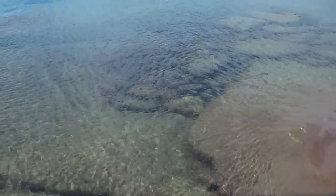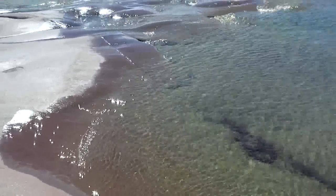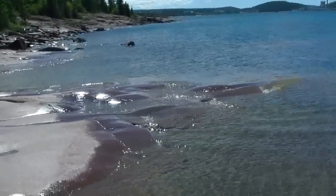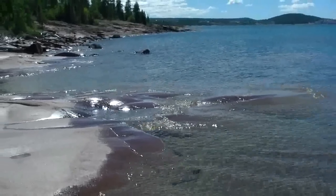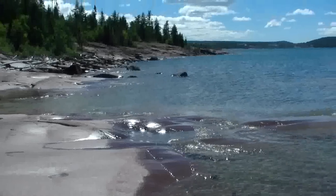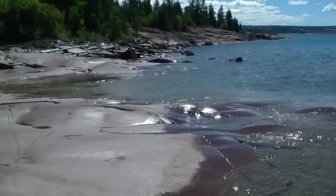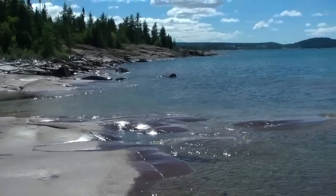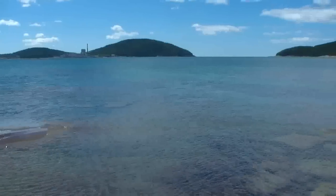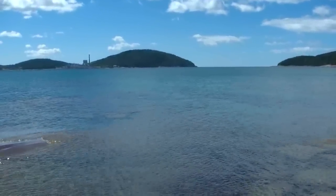There is some algae in Lake Superior, but we're getting a whole lot more algal growth here. And right here, being very close to the community of Marathon, there's probably a lot of organic material — probably from the paper mill, because we know this bay is one we can't drink the water out of. We really don't know what all is in it, but there is still toxicity. And if you look at how this bay is trapped by that narrow neck out there, it's hard for it to flush out. Not that we really want it moved into the big lake, but it concentrates in these bays.